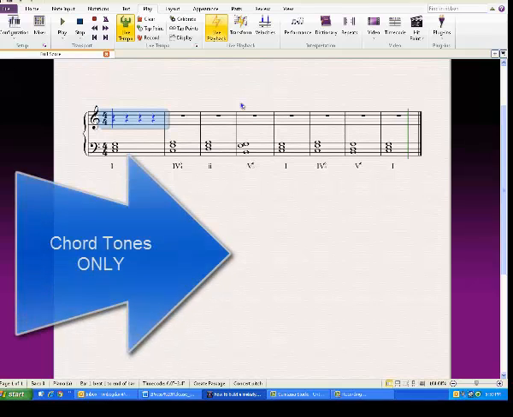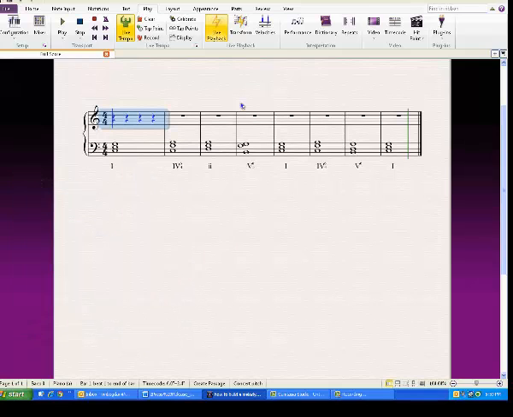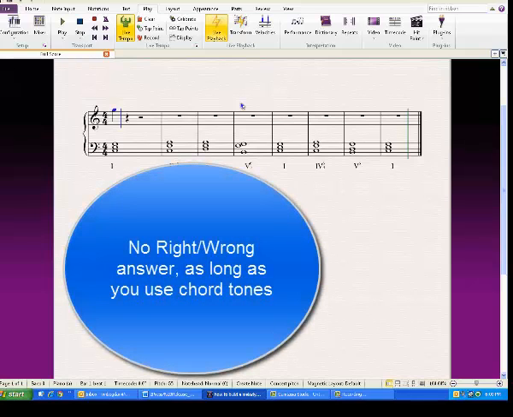My first chord is a C major, a 1 chord. I have 3 choices. I can use G, I can use E, or I can use C for my opening note. I'm just going to use a G. Maybe I don't want to put it there, so I'm going to press control arrow up and move it up an octave. And then I'm going to use a C.